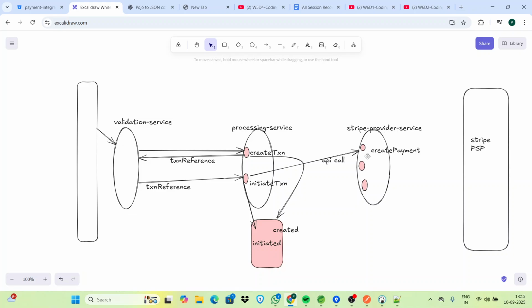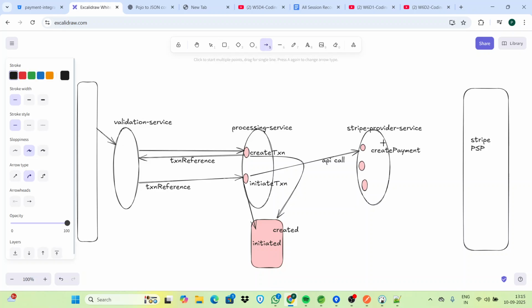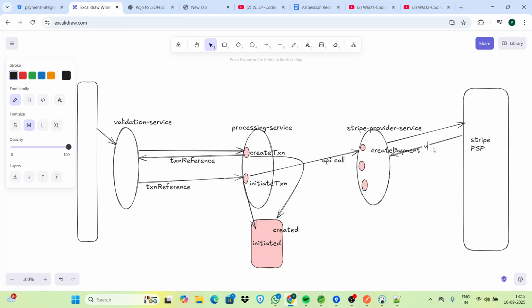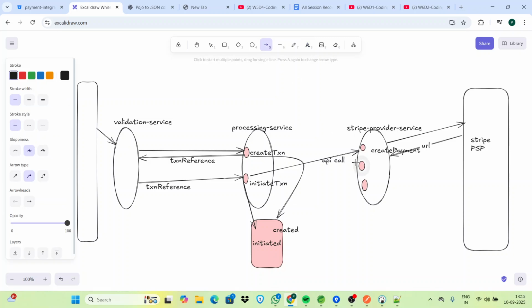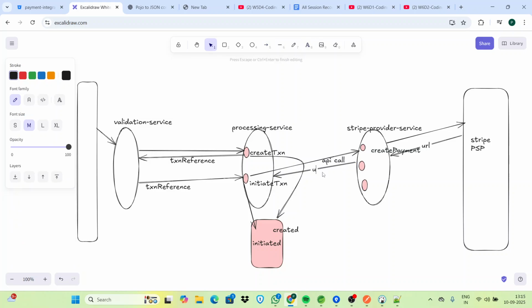Then this Stripe provider does its work. It sends the request to the create session API of this Stripe PSP. In response, Stripe PSP gives the ID and the URL. Then this response is sent back to this processing service with the URL.